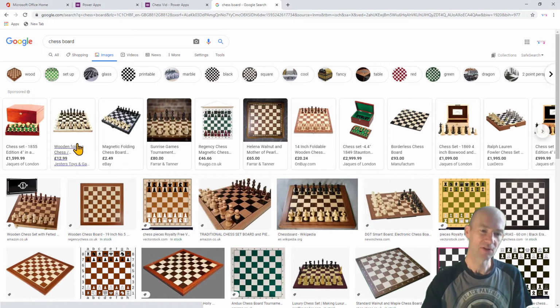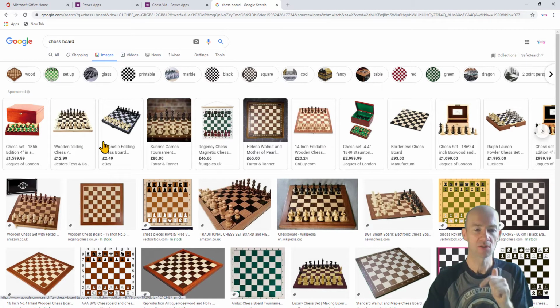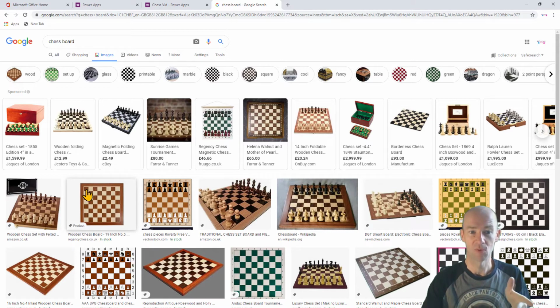In actual fact, because of the way in which PowerApps thinks, it thinks from the top left down to the bottom right. So this cell would be number 1, 2, 3, 4, 5, 6, 7, 8, 9, 10, 11, etc. So that's what we've got going on here.